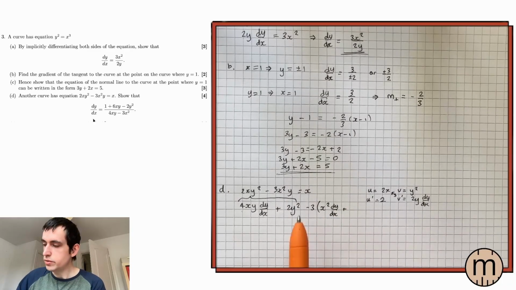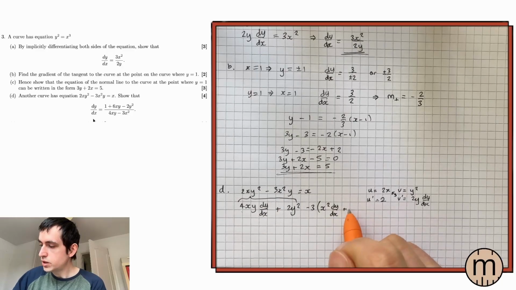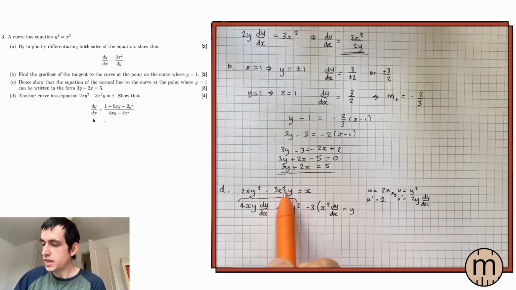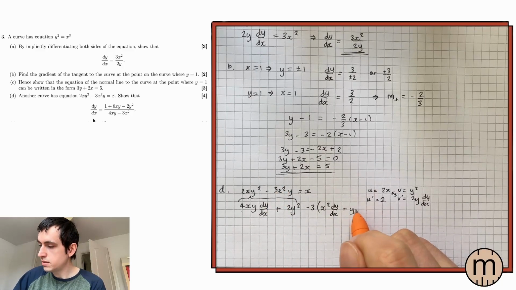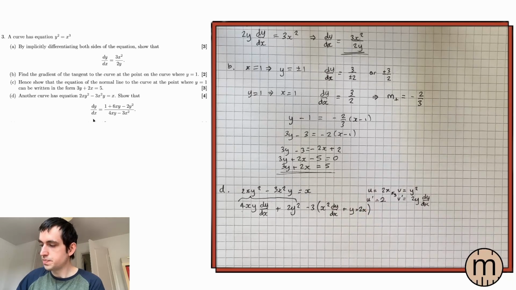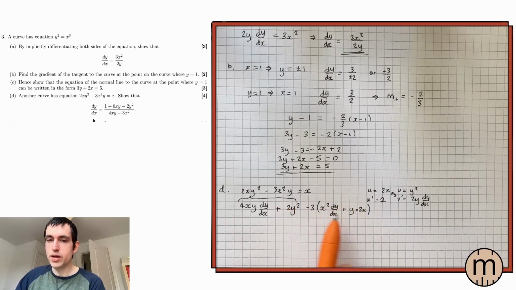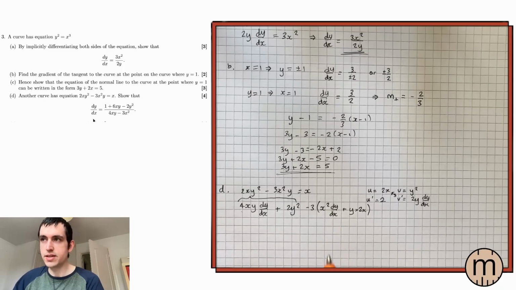Adding, because it's the product rule. Write down the second function, which is just y, and then differentiate the first function, which is x squared, like this. So it's a simpler way of doing it. It's more of a wordy way: write down the first, differentiate the second, write down the second, differentiate the first. But there's also the product rule, there's also the u and v version. Use whichever one you prefer.